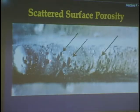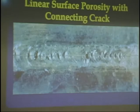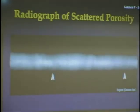Scattered surface porosity. Here you can see all these different spots of porosity where hydrogen got to the weld. This is isolated surface porosity. Again, you can see all of these holes. Now, this is one that was so bad that it caused a crack right down the middle of the weld using shielded metal arc welding.